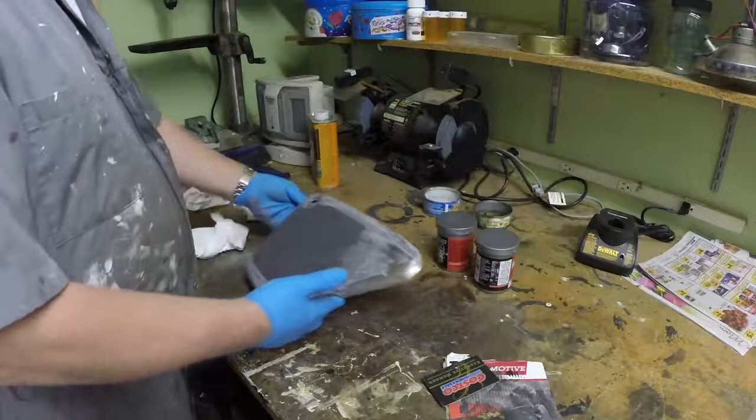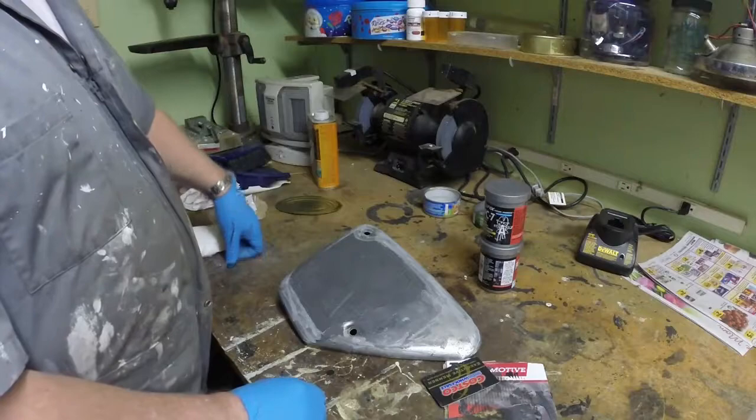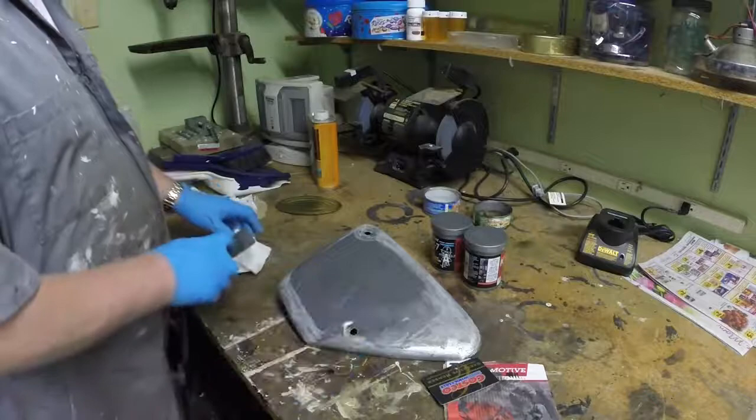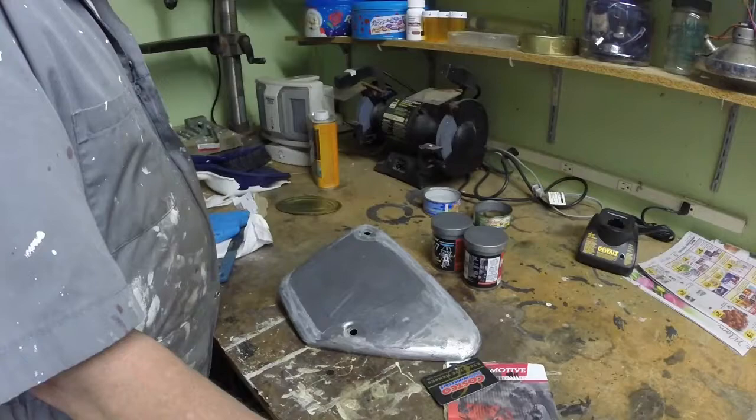Well, which is the stuff? A PC7. It's not cheap. It's about £12 for a pound of it. But I'm very impressed with it. I'll leave that to harden overnight, and then we'll get the sander onto it tomorrow and see what kind of mess it's in. And I'll see you then.